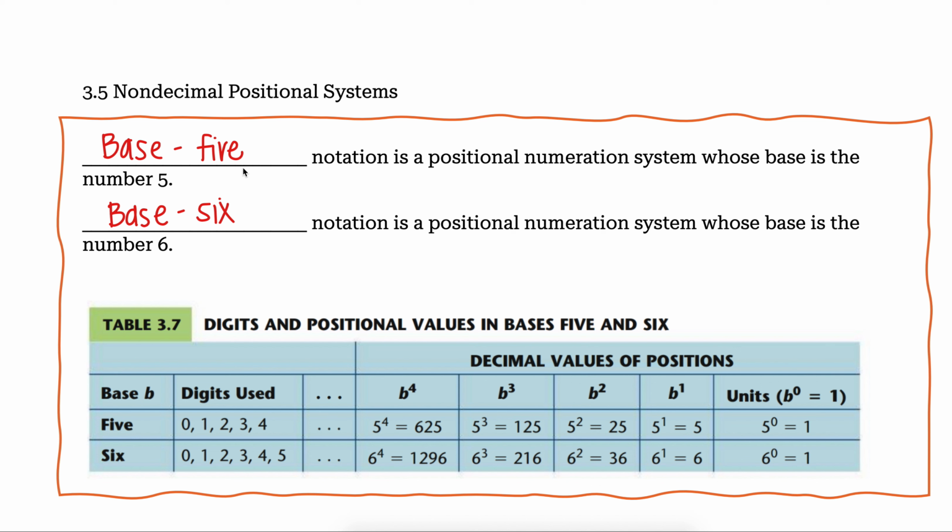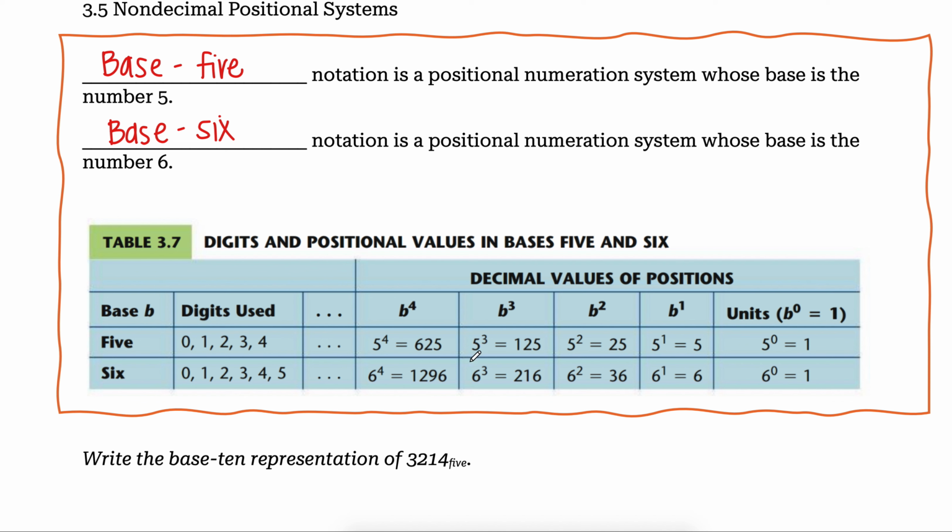I'm going to spend a little bit more time with the base 5 system in the examples. And by the way, I am only going to go through a couple of examples on video. The other ones I've got pictures and longer explanations. If you would like me to go over in video form any of the other examples in this section, please send me an email and I will gladly do that for you. It is not a problem. But I'm only going to go through the 3 or 4 examples in here where there are things to fill in. So I just want to give you that heads up.